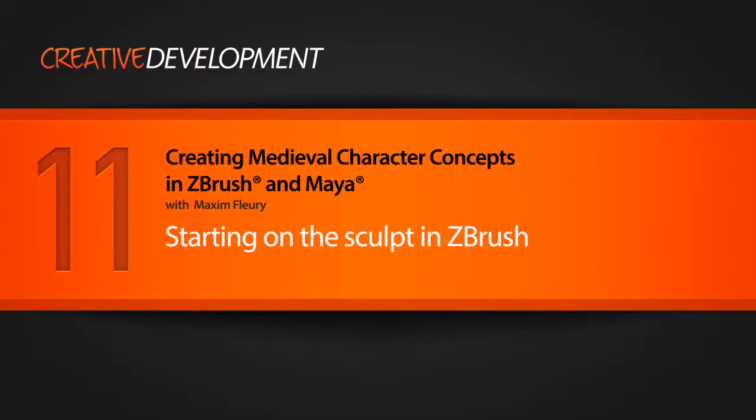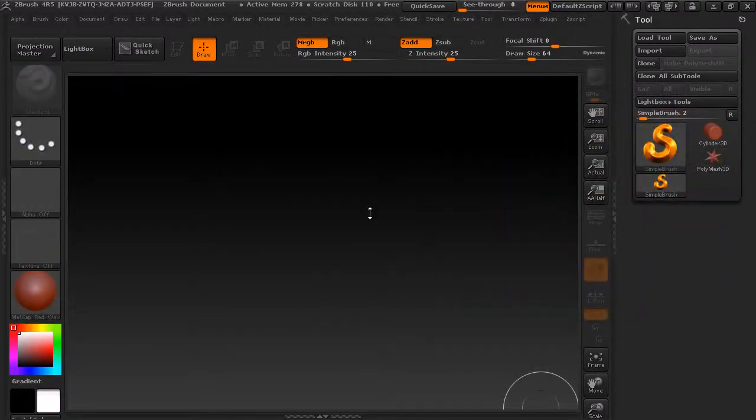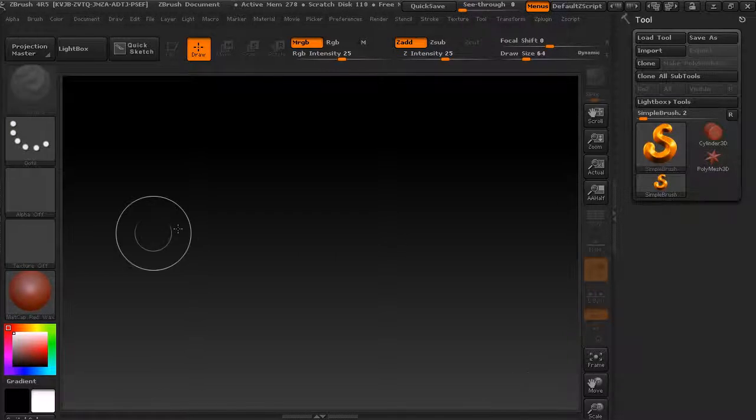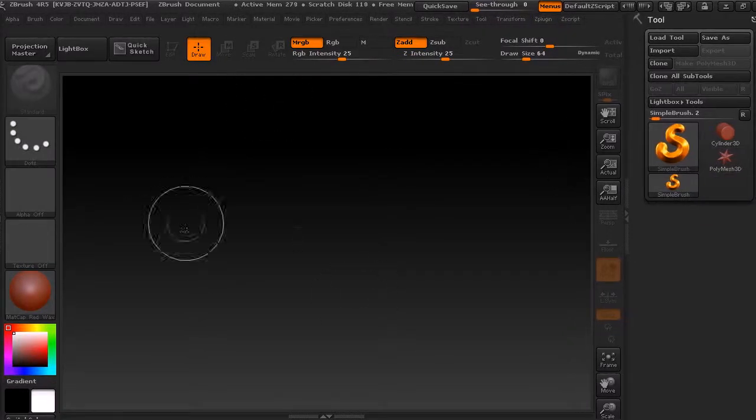Okay, in this lesson we'll finally go to ZBrush. It's a bit hard to get everything in screen, so I try to crop it as properly as possible. I hope you guys can see everything. So we're going to import our OBJs, which... I'm still adjusting a little bit, trying to get more in screen.